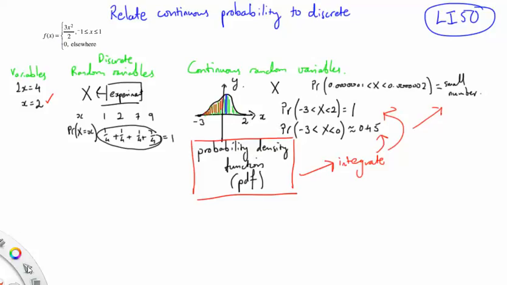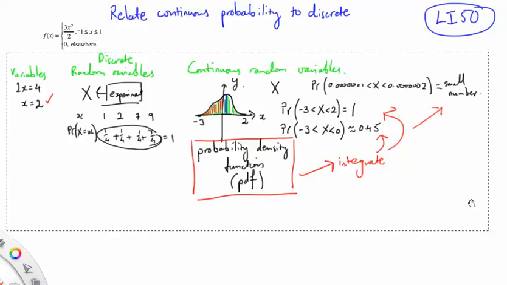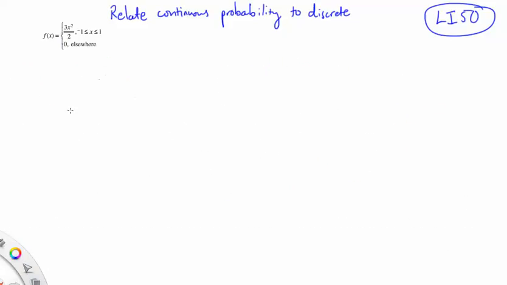All right, if that seems really vague, that's okay, because we're going to go through all the maths of this with this example. So this is all the maths you'll need to know. So let's consider this PDF. First, let's check if it's indeed a probability density function. So let's sketch it first. We have f of x equals 3x squared on 2 for x between negative 1 and 1, and it equals 0 elsewhere. So I'm going to sketch my curve first.